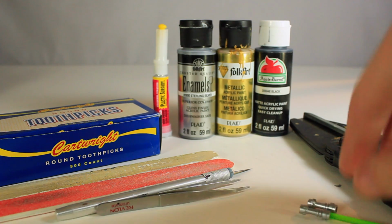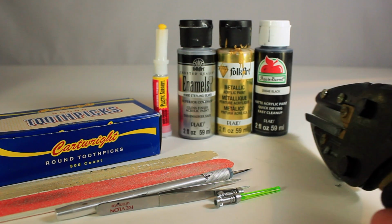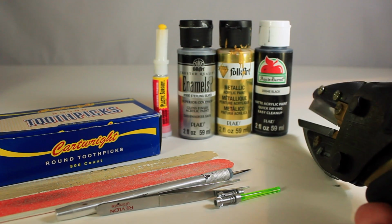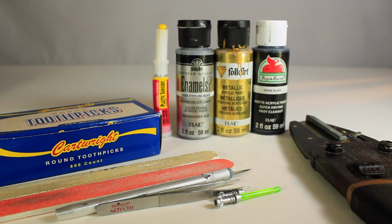You don't have to use these if you don't have them, but you can use an X-Acto knife in place of these. These are just some wire cutters, which are easy to cut things with, because instead of carving away with an X-Acto knife, you can just snip it. And then the other optional material is Procreate or green stuff. That's for sculpting the ignition switch on his lightsaber if you really want that, but I'm not going to include this with this tutorial. So let's go ahead and get started with this process.